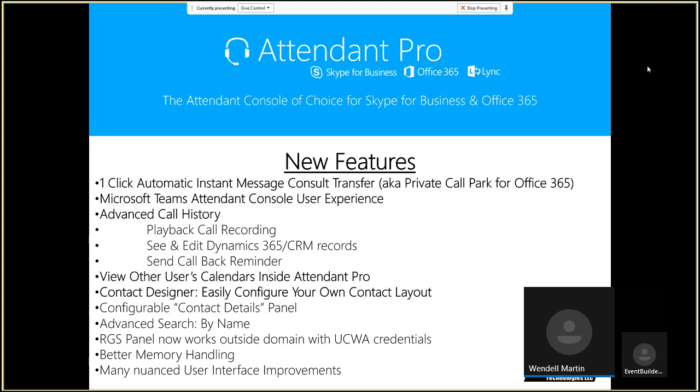Let me see if I can put that. I'll get it for you, Wendell. Yeah. Maybe throw a link to the download page where you can get the latest version. We have two options there. One is a ClickOnce installer, which allows people to do it without admin rights, but they just install it in their own profile. Or we have the MSI, which can be installed on the PC or pushed out using whatever management tool you use. So that is the latest. The article about the latest features is there. And does that have a link to the download page in there, Matt? Yes, right at the top there'll be a link that you can just click on to get the latest update. Great. Right at the beginning of the article, there is a link that says download MSI installer here.